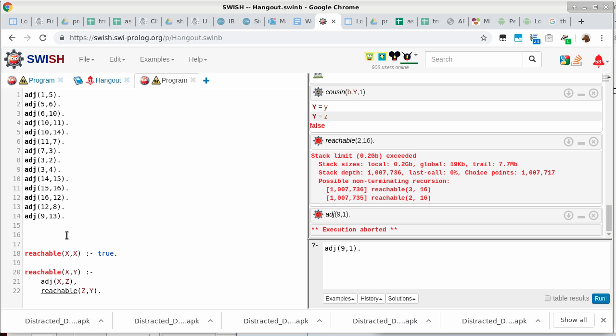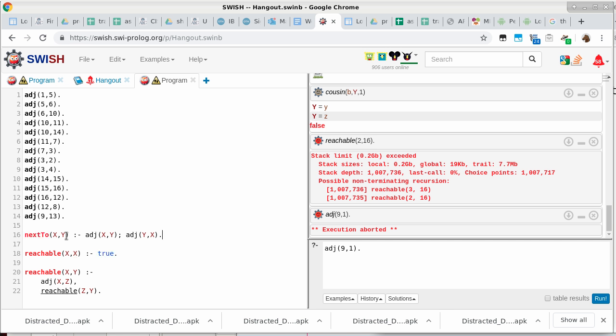Okay, so to change this, we just have to define next to. So x is next to y only if x is adjacent to y, or y is adjacent to x.